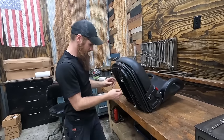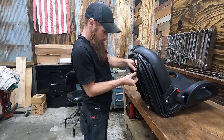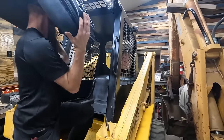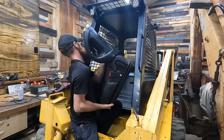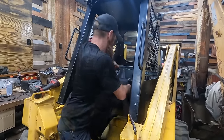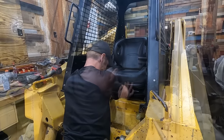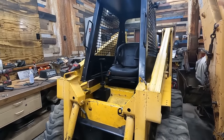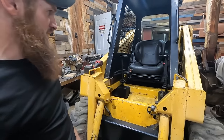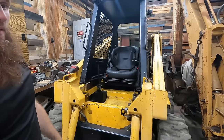I already got the bolts in it. I'm gonna take these nuts off. Yeah, that's how it's gonna look. I'm gonna save you the hassle of getting it bolted in because it's not gonna be pretty. But I'll show you when we got it in there and then we'll get the lap bar in and be ready to take it out in the dark and test it.